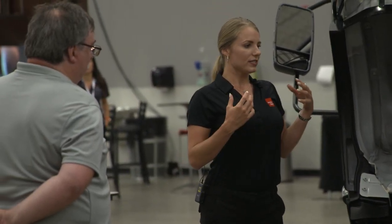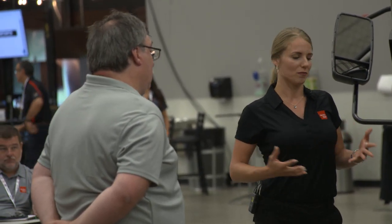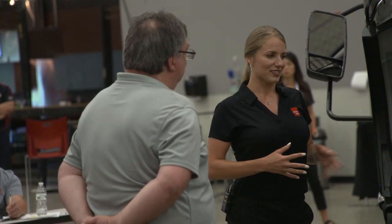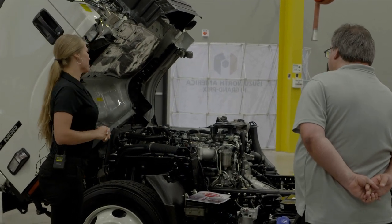There is a pin to keep it in place with a holder in case it's windy outside. This is a 5.2-liter turbocharged intercooled diesel engine by Isuzu, paired with a six-speed automatic transmission by Aisin. It has a B10 durability rating of 375,000 miles — meaning 90% of Isuzu chassis with this engine are going to make it to 375,000 miles without needing an overhaul. The oil change intervals are 10,000 miles, and Isuzu provides two years or 60,000 miles of complementary oil changes.